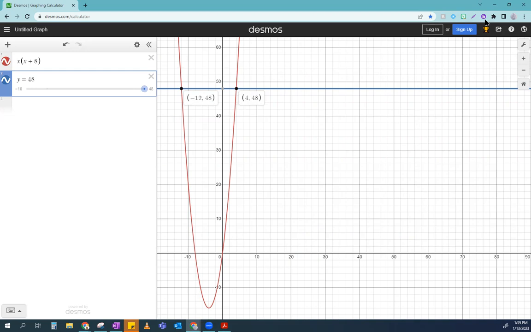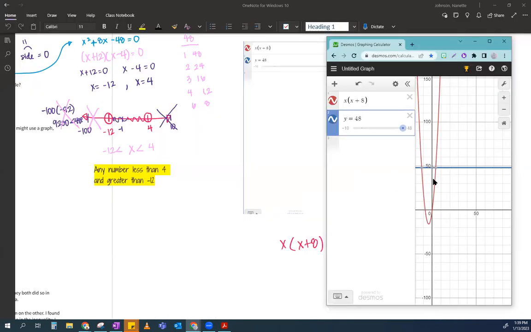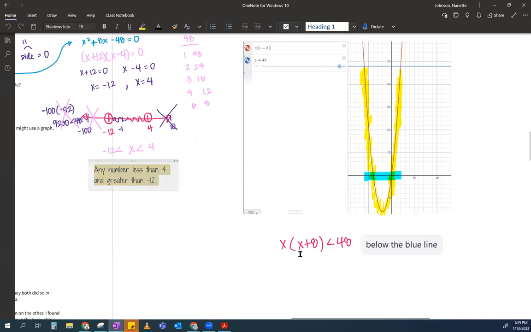Does that make sense? One of the things that I hope you get out of this class is understanding why the picture matches the answer, which matches the words, which matches your equations or your inequalities. Because if you can make all these connections, that's the important thing. You graphing this on a graphing calculator, punching things in, that's not you doing math. That's you punching buttons. But once you get the graph and you can interpret it and say, oh, it's from here to here, Miss Johnson, that's the big deal part.